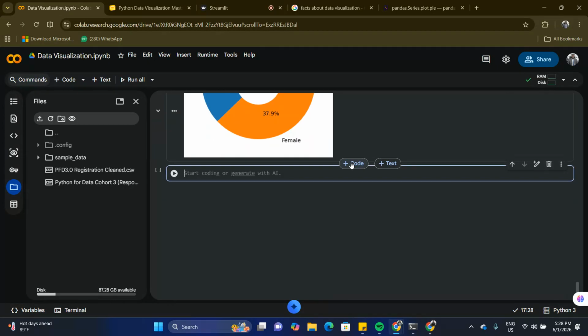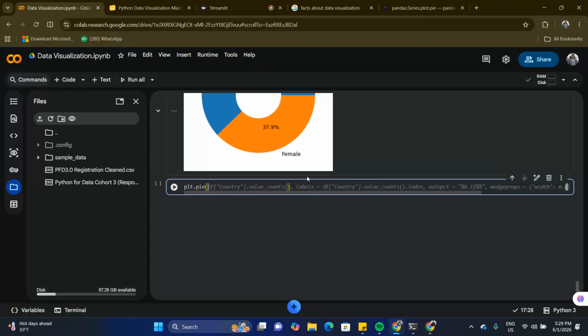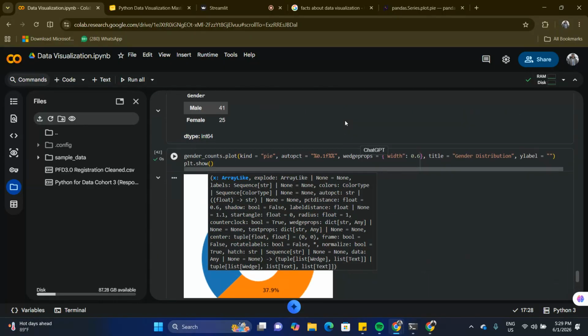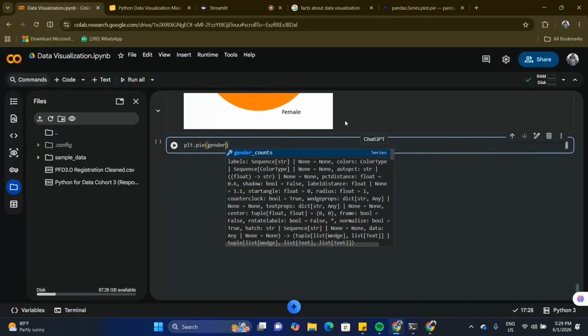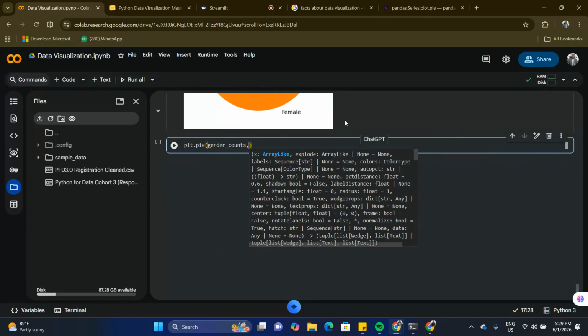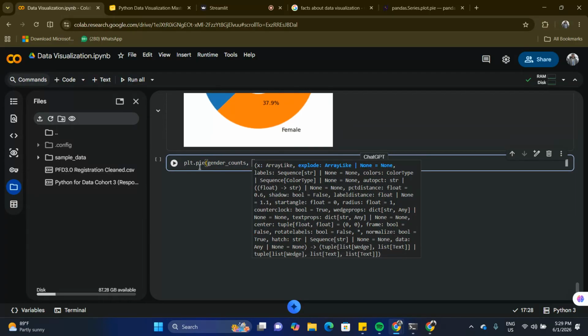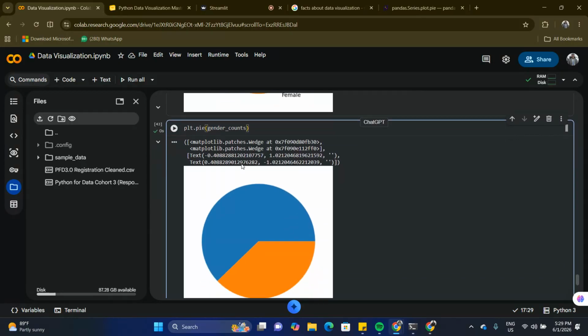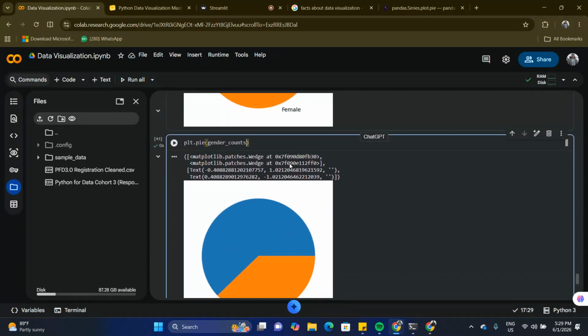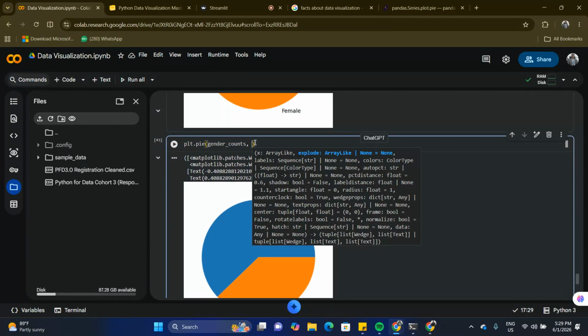So why don't we just learn how to plot with Matplotlib directly? If you want to plot with Matplotlib directly, you've already imported Matplotlib as plt. So this will be plt.pie, right? Then we pass in what we want. Now remember we've already done gender distribution, so we just do gender counts. That's what we want to pass. So this will not be like the values. If you just plot this now, see what it gives us. It just gives us this, no labels, nothing. So we need to pass in some things.